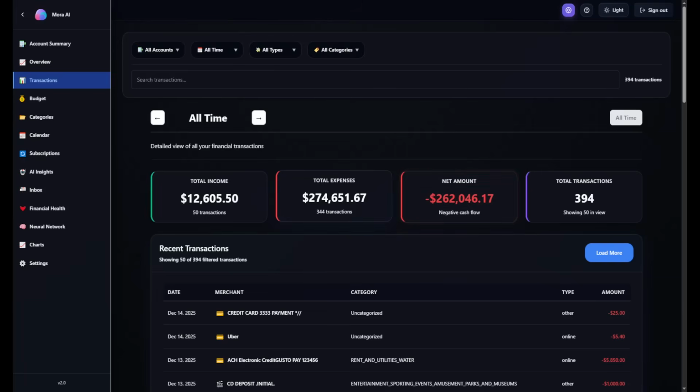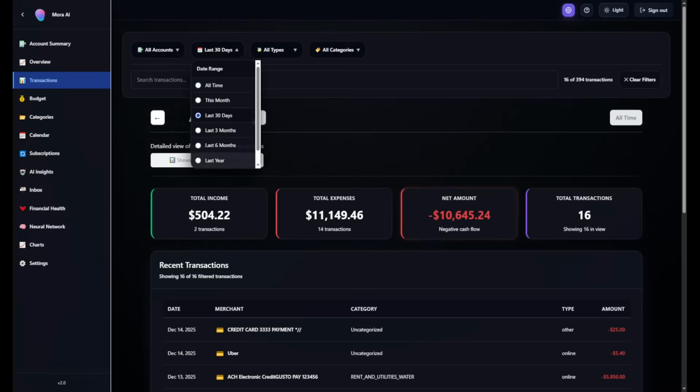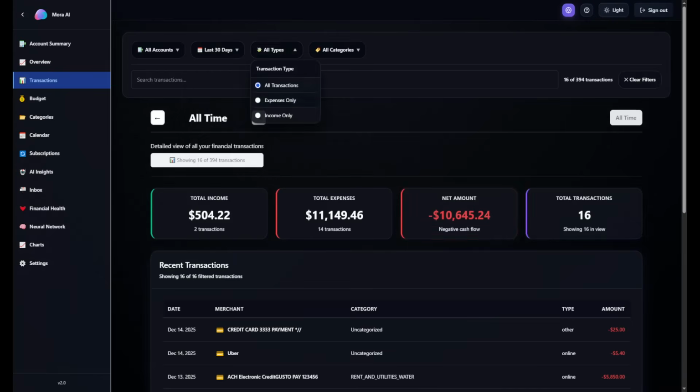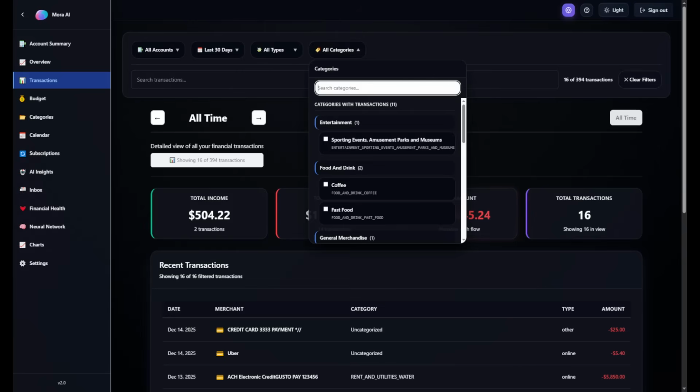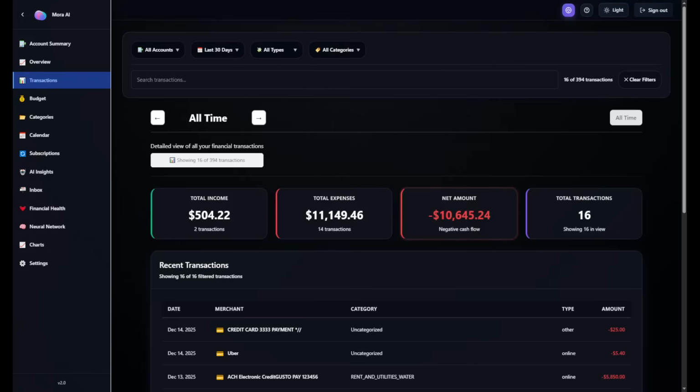Now, the one thing that I created that I thought was pretty phenomenal was the filter. This is a global filter that will be applied throughout all the tabs. You can choose to filter on certain accounts, and you can choose the time range, say if I just want to filter on the last 30 days. You can do expenses or income, and then you can also select the categories. A lot of these categories are automatically added based on the Plaid integration. However, you can toggle and check any uncategorized category and then assign it manually.